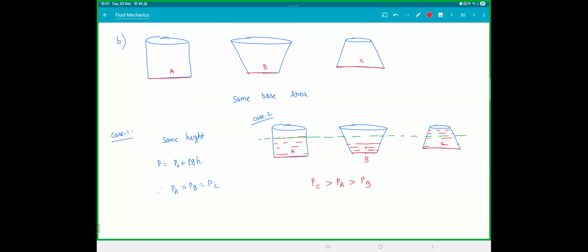Pressure depends on height, but how did you derive that? You derived it from forces only, na? So I'm going to the basic laws of motion. Since they have the same amount of liquid, they all should have the same weight. And since the base area is the same, mg by area should have been the pressure, which is not the case. We are missing something.